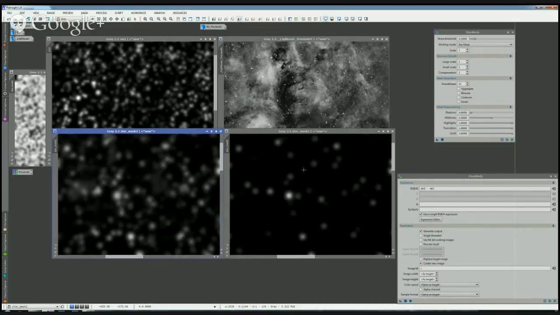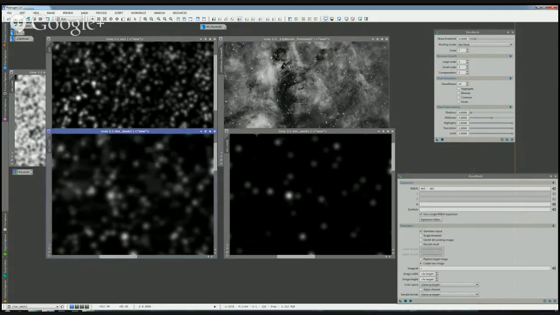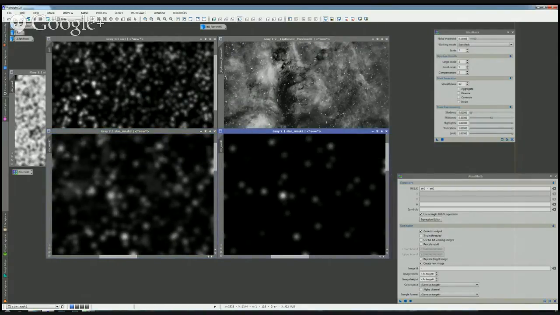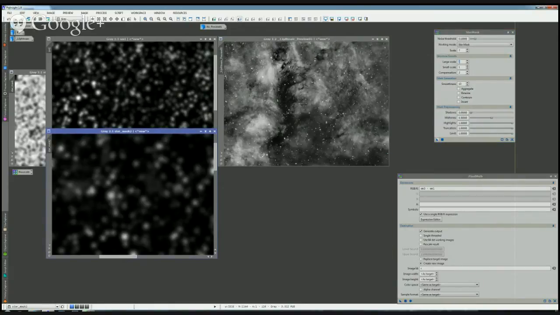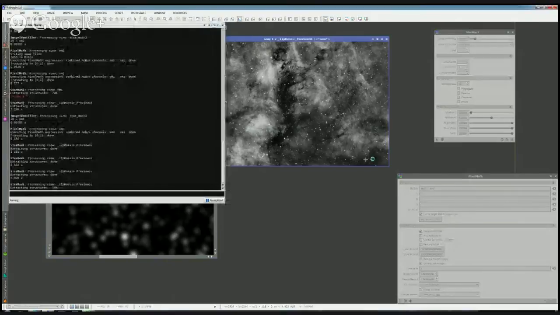Now, I know the question always is, well, how do you know what's right? Trial and error, unfortunately. Now, of course, one of the guys at PixInsight may tell you there is some mathematical way of doing it, and you need a calculus-like function in pixel math, and you can get exactly what you want. It's super easy. I'm going to say that it's through experimentation. Now, you can see here that just by making the slight adjustments to shadows and midtones, we're able to generate two different masks with the same scale, and all the other parameters were remaining the same with the exception of large scale. So I'm going to, for the sake of science, let's do this, so that way I'm consistent.